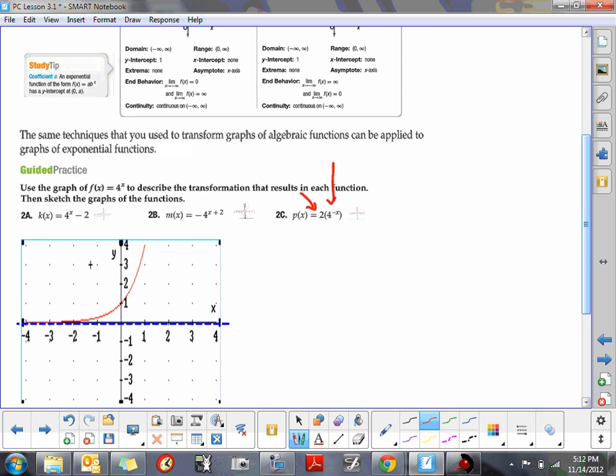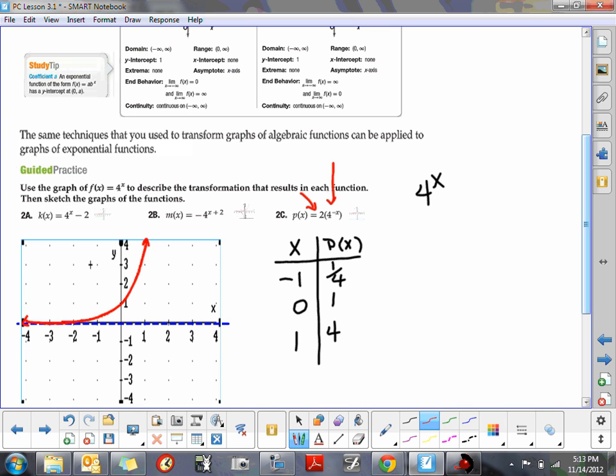So if we take our original graph, which is here, okay, and we do the reflection across the y-axis, and I can track this for you also numerically, so we'll give you some ordered pair evidence. We're going to look at this being 4 to the x is our parent function, so if I put in a negative 1, that gives us back a 1/4. If I put in a 0, it gives us 1. If I put in a 1, it gives us a 4.